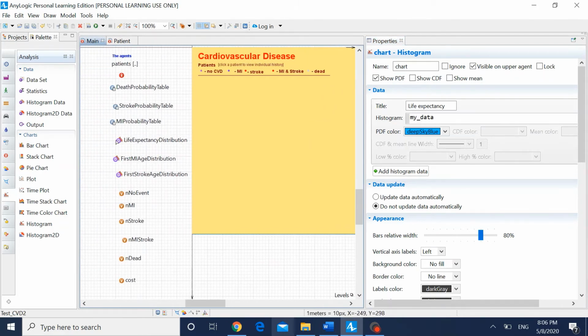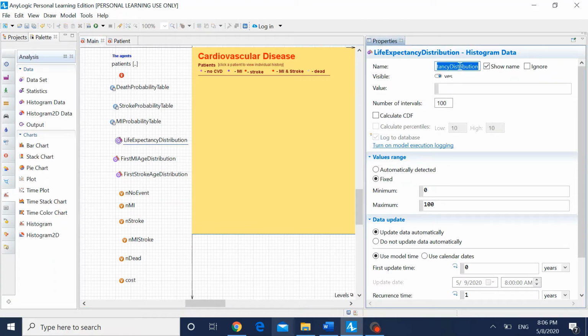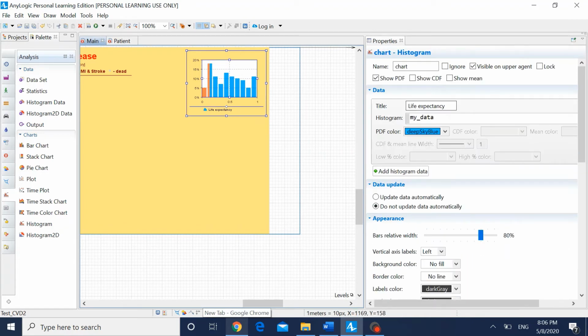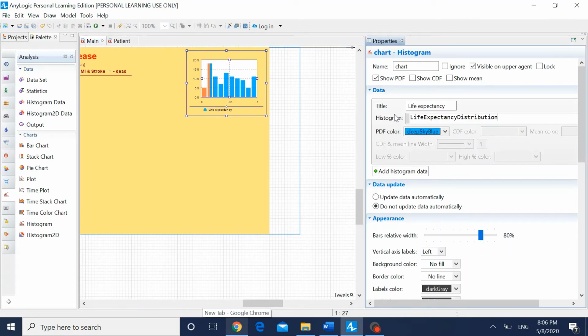So go back to this data and copy the name of this histogram data and then paste it into the histogram box and change the color for it. For this part, just leave it as default.